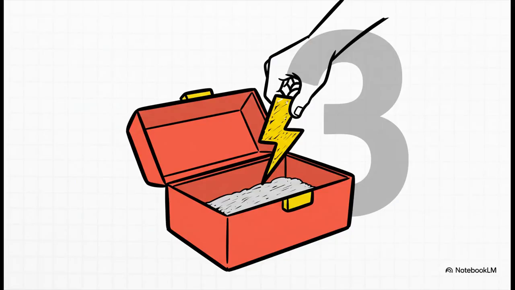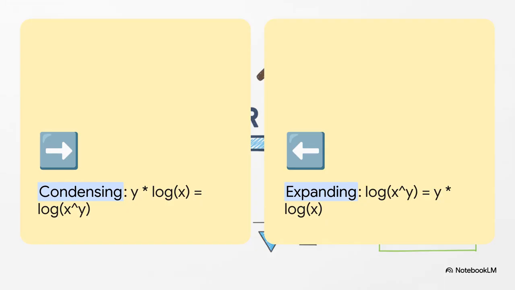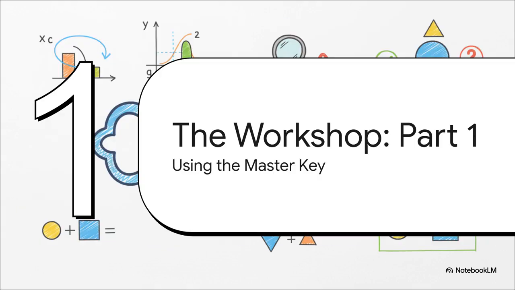All right, last tool for the toolbox, number 3 is the power rule. This one is super handy for when you've got an exponent inside of the logarithm. Now this one feels a little bit like a magic trick. That little exponent up there, you can literally just grab it and move it down to the front to become a multiplier. And it works the other way too. A number multiplying the log can hop back up to become an exponent. This is a game changer for cleaning up messy equations. Okay, master key? Check.